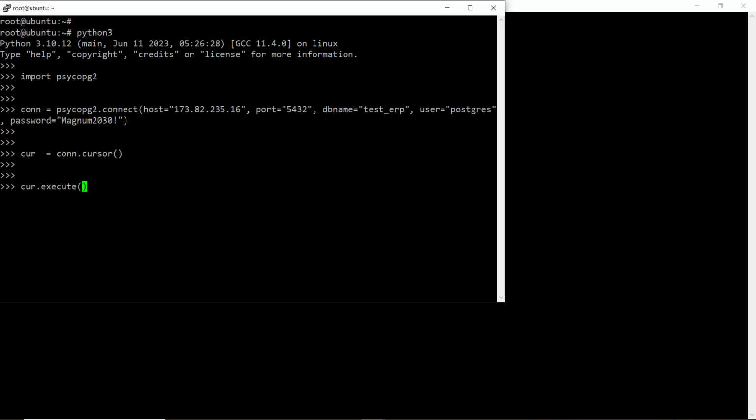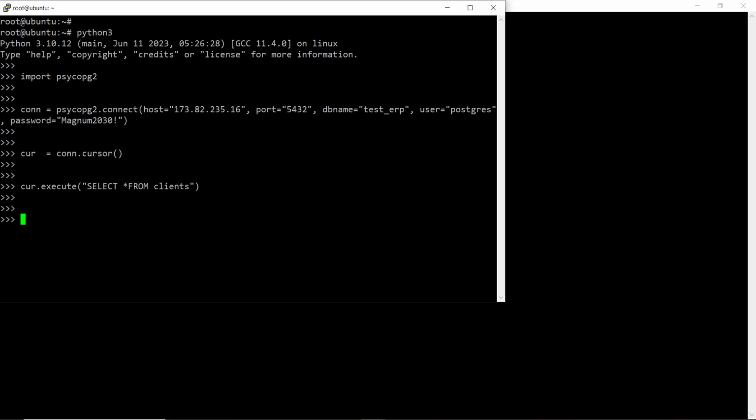So I'll run a statement that queries the table. So select all from clients. So we should enclose this in double quotation marks. Then I'll press enter.